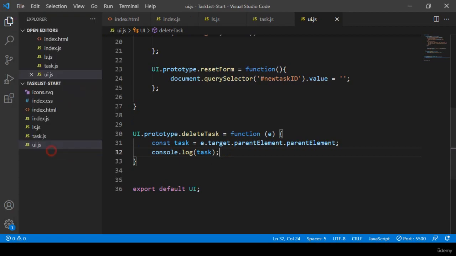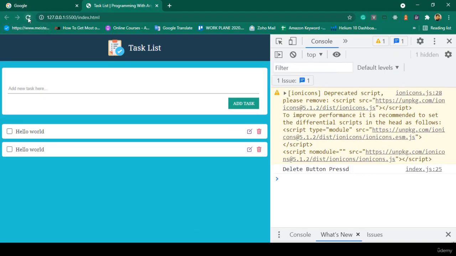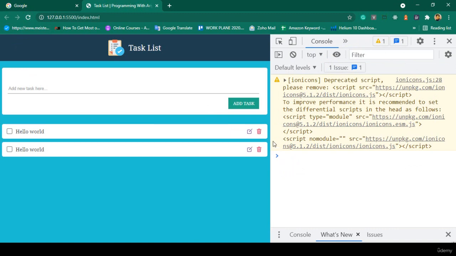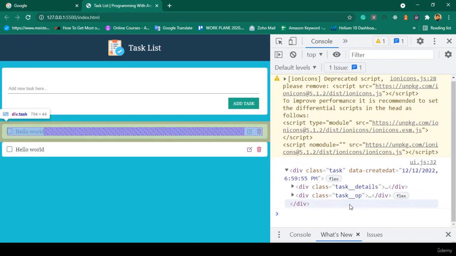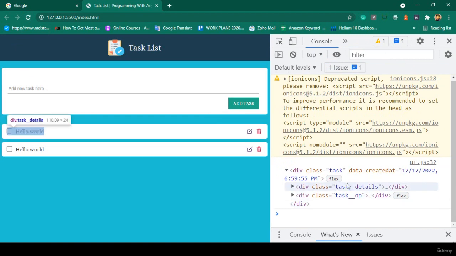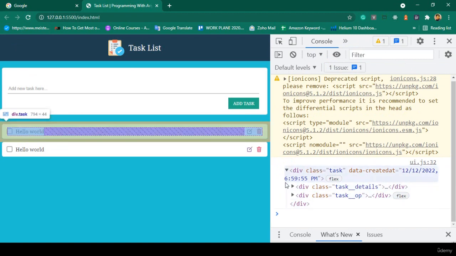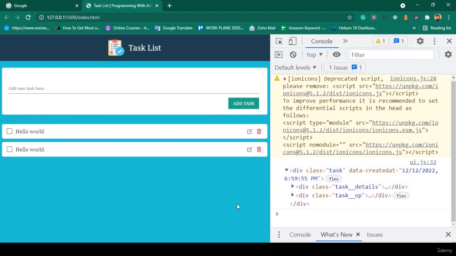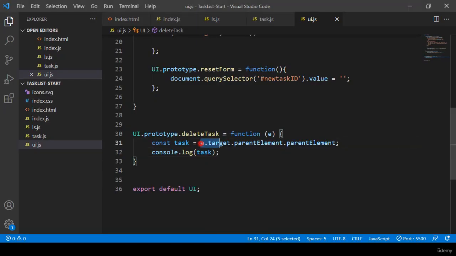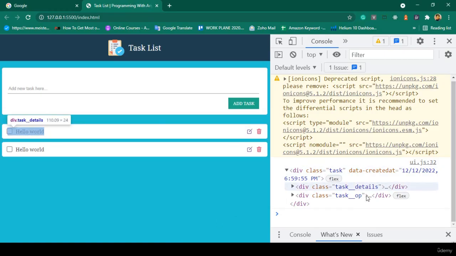If you now click save all, and now click refresh, I refresh it, and now if you click the delete button, you can see it's now perfect. It perfectly gets our first parent, there is a second parent, every total div is now successfully loaded. I hope friend it's very clear. For the reasons, in our e.target area that is our first parent element, and also I access our second parent element and I take it with this task. Now I want to do, when you click delete, all of that parent element will be deleted, right? So that is the thing we have to do now.